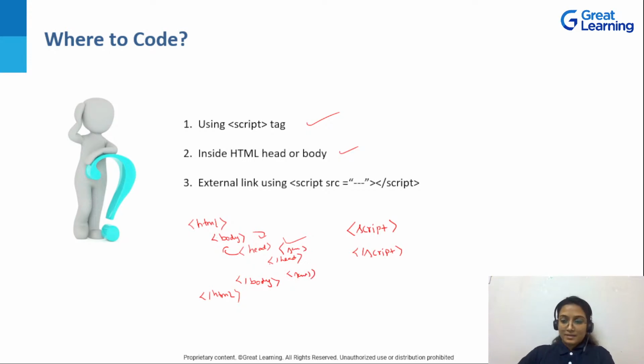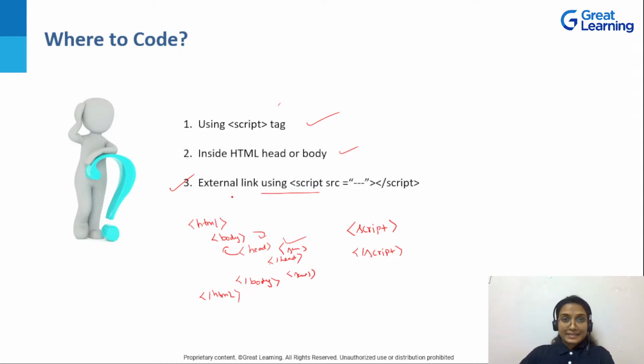You can have different coding in head and different coding in body if it is necessary, but don't repeat the same code in the head and also in the body. It doesn't make sense, guys, it's a waste of time. So you can put it as a script tag, inside the HTML head or body, or you can use it as external. You have this third option which is very much feasible rather than the upper two. Why? Anybody can tell why you have to put your script externally? Quickly, just let me know.